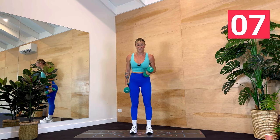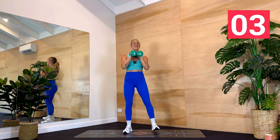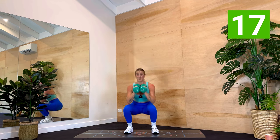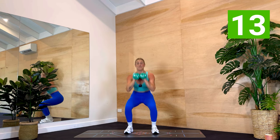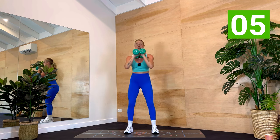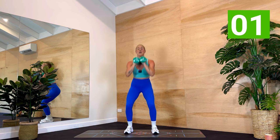We're up to the final round of our squats. So give it your best shot. Open your chest, shoulders down, breath in. And go. All right, so I'm not going to come fully to standing this time. I'm going to stop just before to keep that load on. It's almost like a big pulse. So feel free to join me there. Oh my goodness. Woo-wee! Okay, you've got 3, 2, 1.